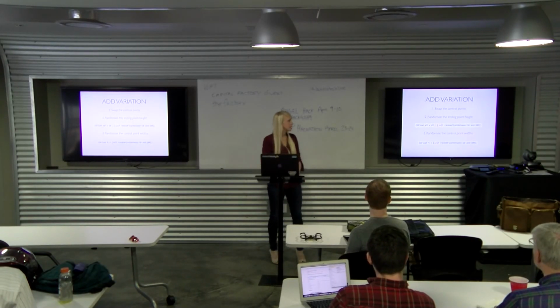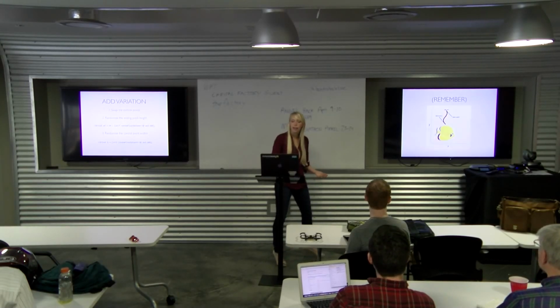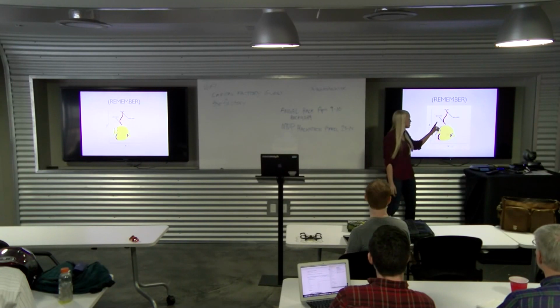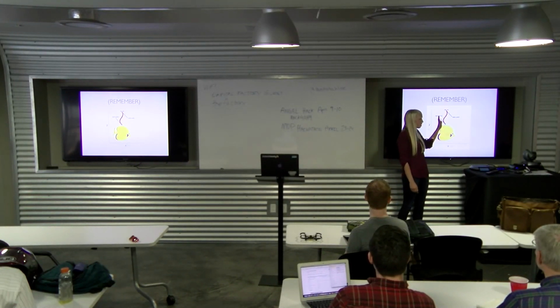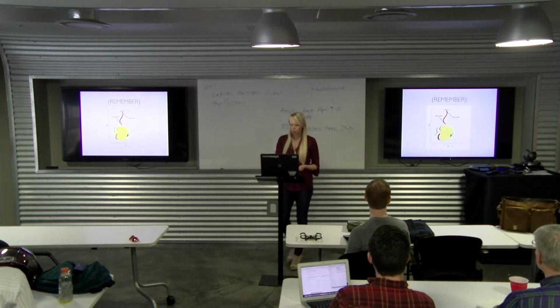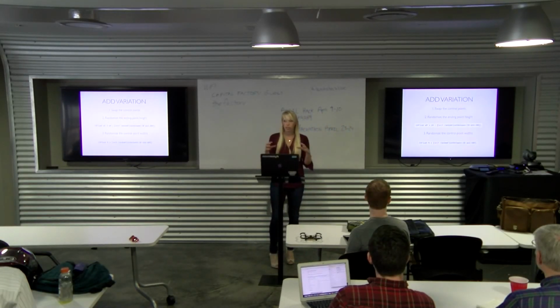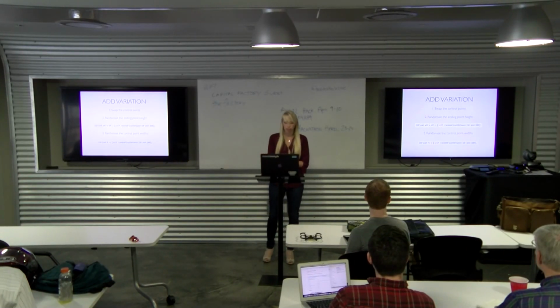So the first thing I did was swap the control points. So remember, we said this is our first control point and this is our second one. So it's always going to swing to the left and then to the right. But if we swap them, it would swing to the right and then to the left. So I did a little bit of a jumbled mess of putting the control points in an array and then shuffling them and then picking one and the other. So that way they'll go in different directions randomly.